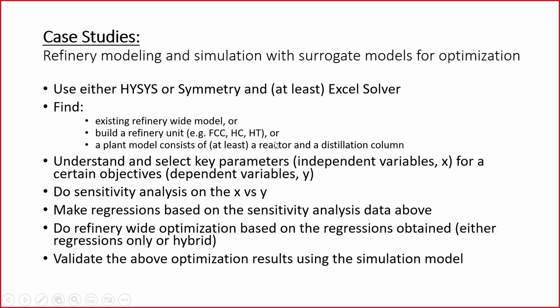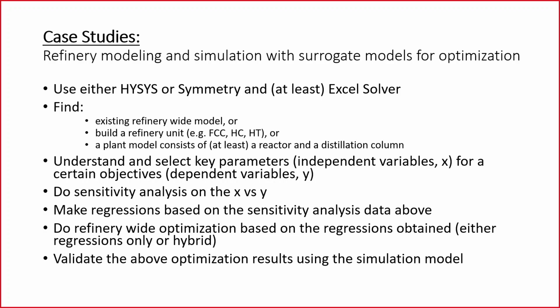So either you find somewhere a refinery model, or you build yourself some refinery unit, or you can then make your own model consisting of at least a reactor and a distillation column. Okay. And then you need to understand, for that particular plant model that you have, what are the independent variables, or the X variables, the things that you can control or manipulate in the plant.